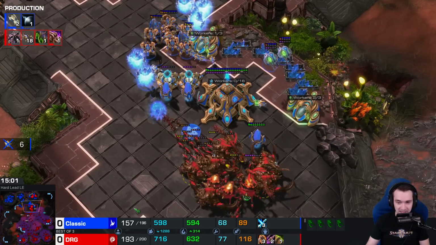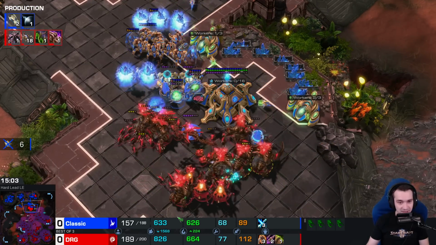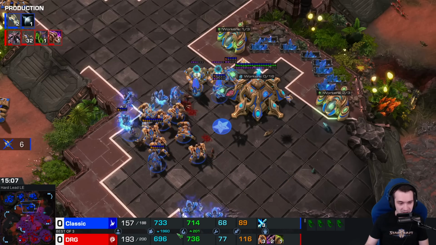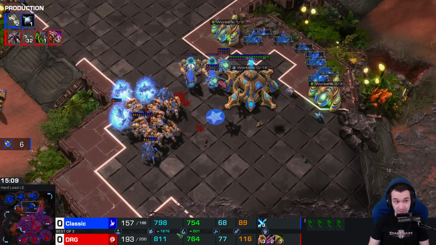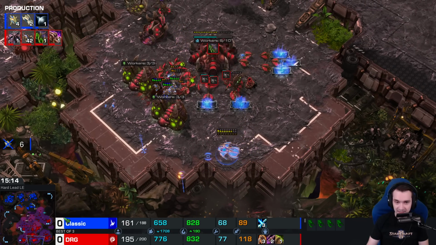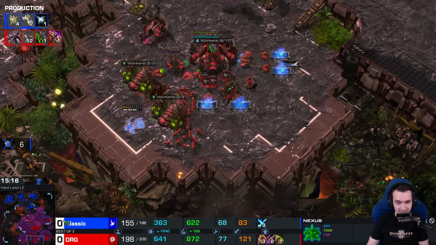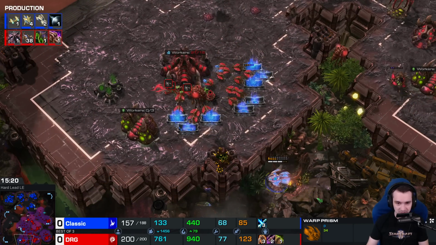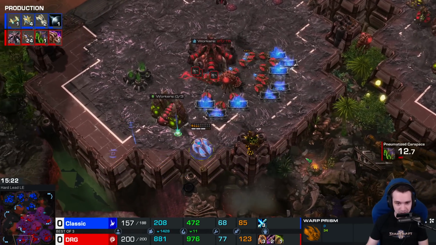The probes run away, but guess what? Here are the Banelings, here are the Ultras, and the Vipers as well. The positioning of the cannons is good to zone everything out, and honestly, not that much damage done. War Prism at the back. Zealots slicing up what they can, but the Queens, as well as even a well-positioned Spore Crawler.